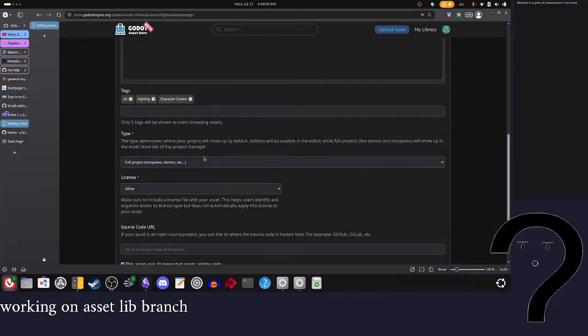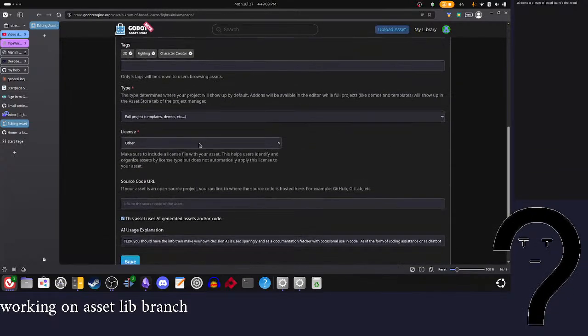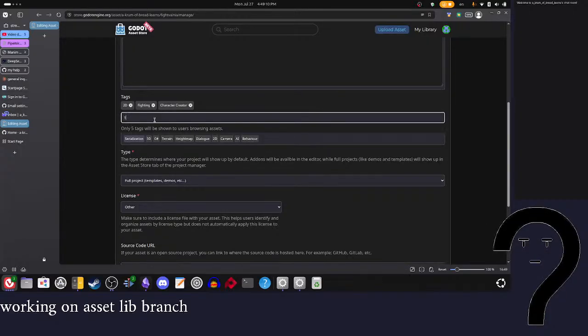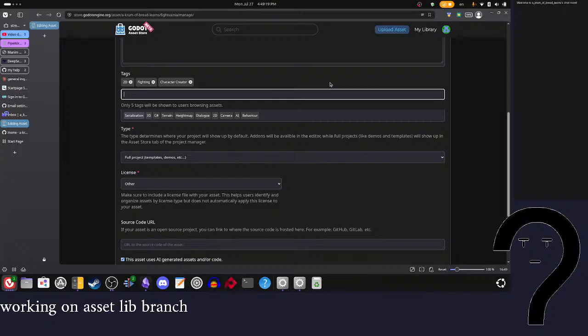Can I have more than 5 tags though? 1, 2, CPU.